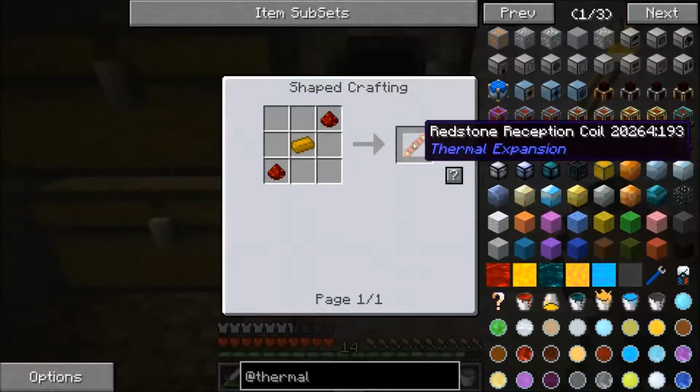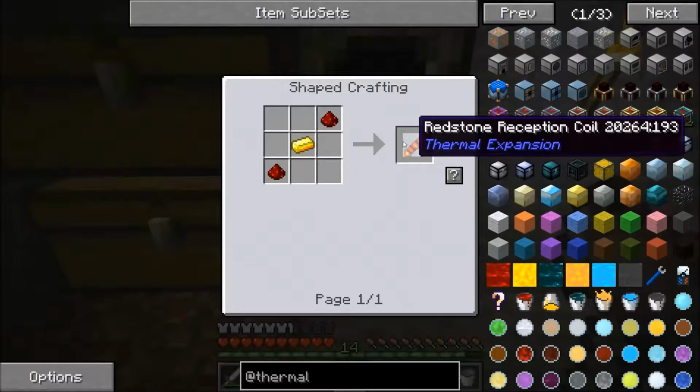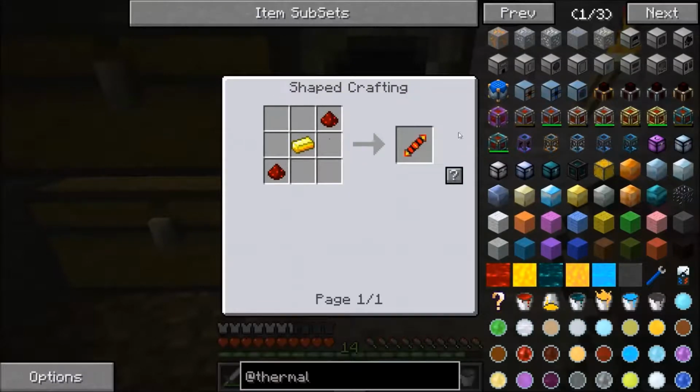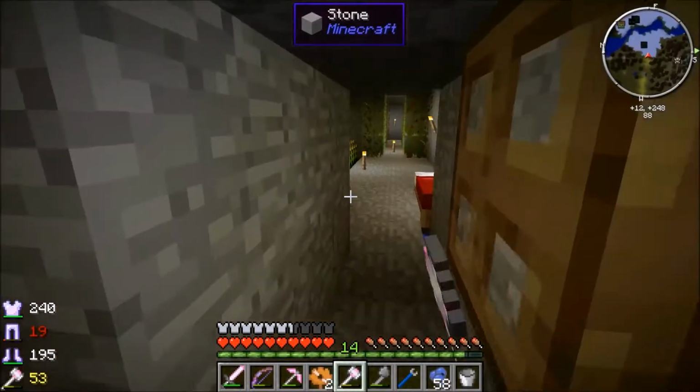And then your redstone reception coil. Your redstone coils, our main ingredient is based on what they do. If they're receiving, they're gold. If they're transmitting, like these dynamos, silver, and these energy cells, if they transmit and receive, they use a blend which is electrum. So if we make this, and you get them redstone.